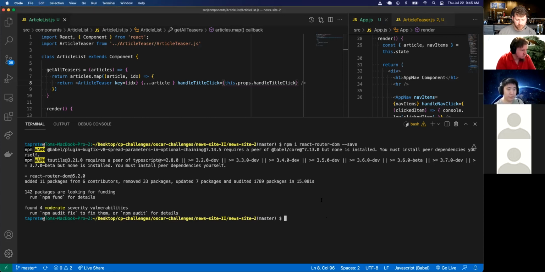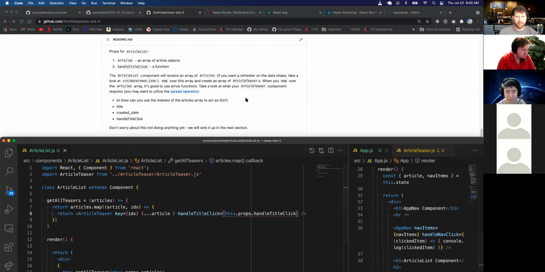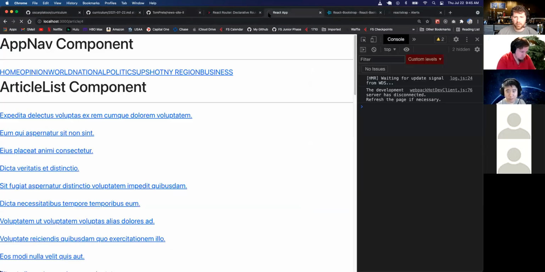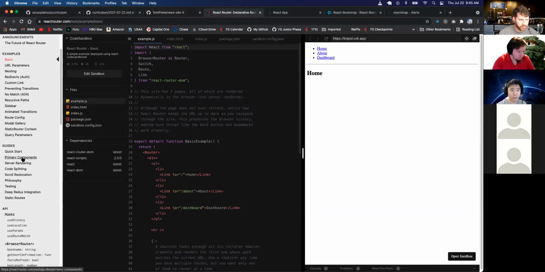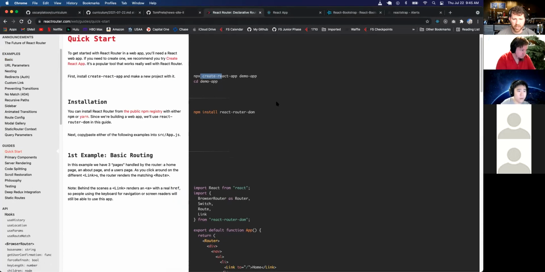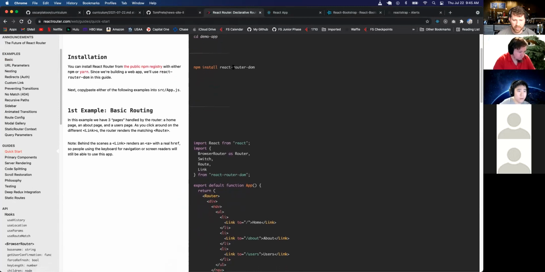All right, let's run npm start again. Let's look at React Router. So we have a quick start: npm install react-router-dom.